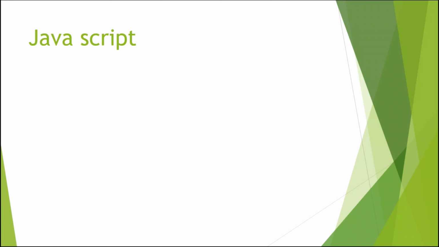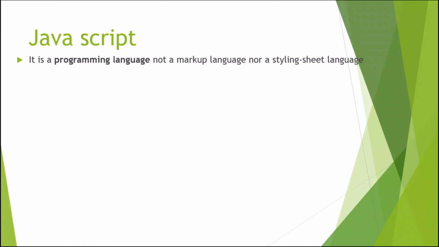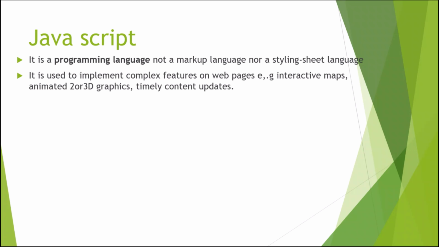So okay, there are two things here. There's Java and there's JavaScript. People usually intertwine them. JavaScript and Java are quite different. So we'll get to that later on. What is JavaScript? JavaScript is a programming language, not a markup language nor a styling sheet language. So we said that HTML and CSS are not programming languages. Only JavaScript, sorry. Even I intertwined them. I put Java instead of JavaScript.